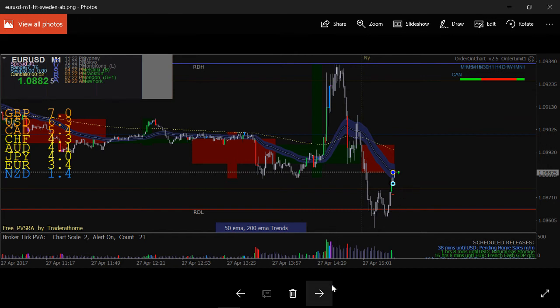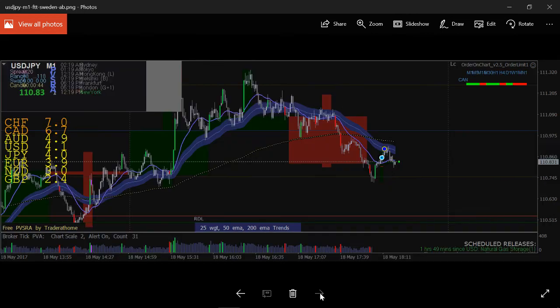So let me look for another example. This is the last example that I've got for you guys. Here again, you can see that PA is going down, but I bought. The overall trend on M1 is bearish, but I bought, so it's a CT, a counter trade.